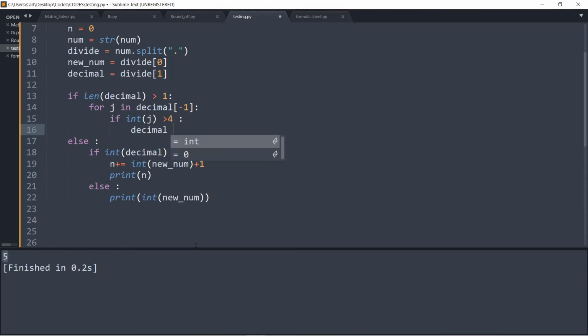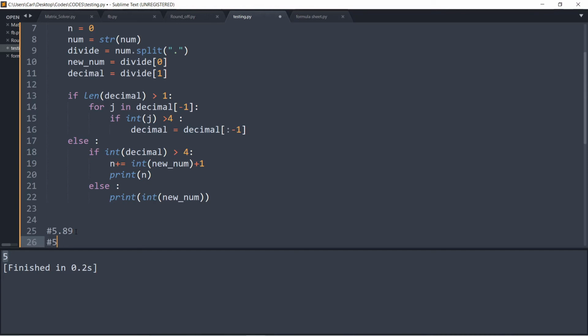What I will say is decimal is equal to, so I'm going to remove that number. Okay, first thing I'm going to remove that j, because I don't need it now, because I've already sliced through it. So I'm going to remove it from the main decimal, and it's going to change. So what happens is, if you've got this number 5.89, what the 16th line does is, let me just highlight it.